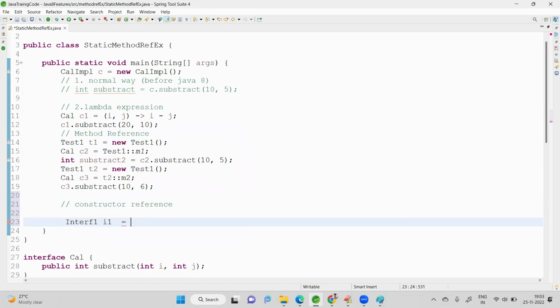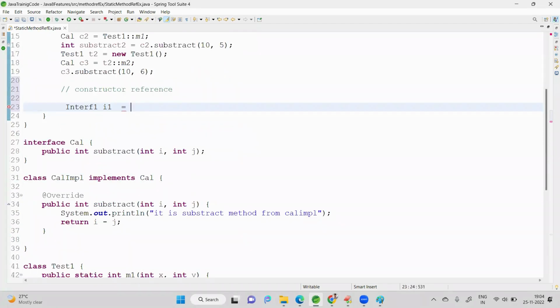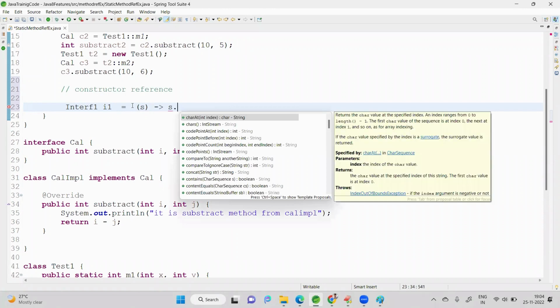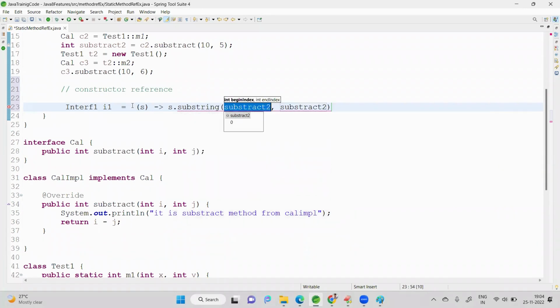Now I want to call the constructor. How can we do that with a lambda expression? There is one method inside the interface, the get method, right? How to implement the lambda expression there? Get method takes one argument and returns something, like s.substring, maybe 2 to 5, just some random value, or simply toUpperCase to understand.